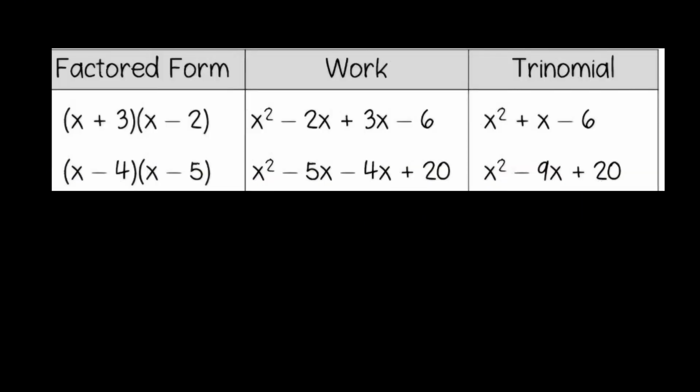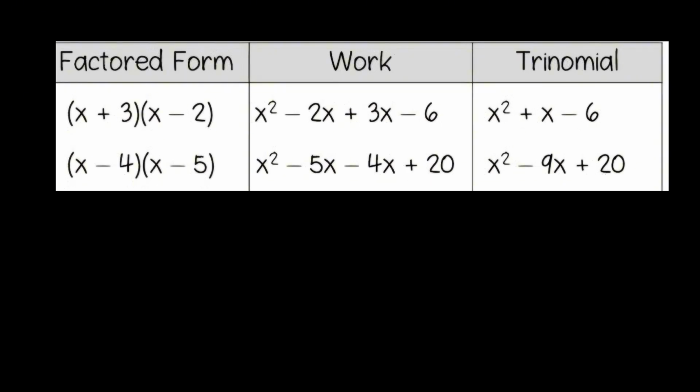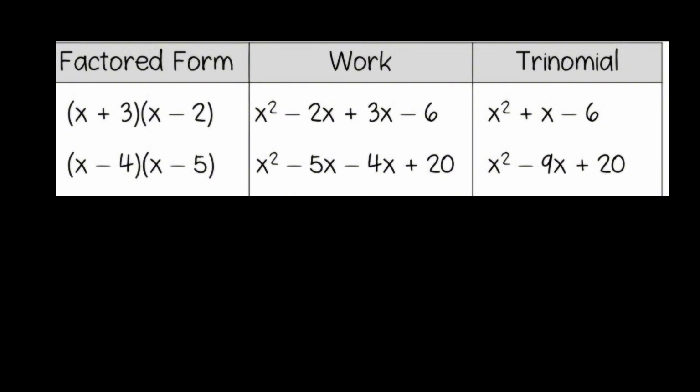For the second example, we have x squared minus 9x plus 20. So we want to factor out this 9x to get negative 5x minus 4x. Multiplying those two together would get 20, which adds up to the right side of the equation. And if we add these two together, it becomes negative 9x, which equals the middle of the equation. So this all adds up to our method, and then we'd factor that out to get, in parentheses, x minus 4, close parentheses, and then another parentheses, x minus 5. And that would be the end of your second example.